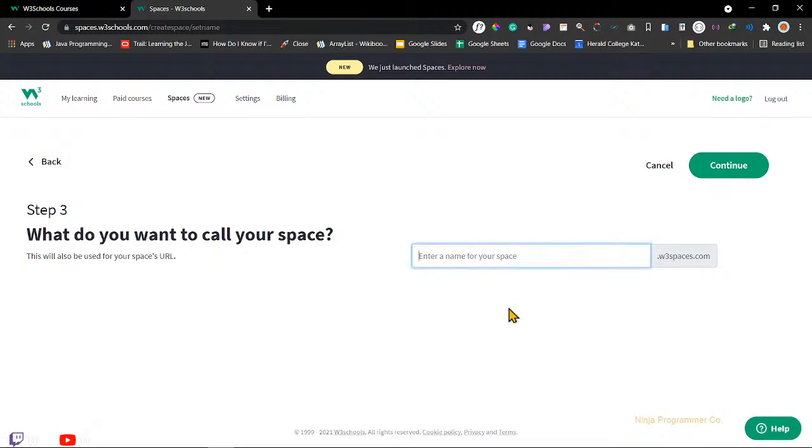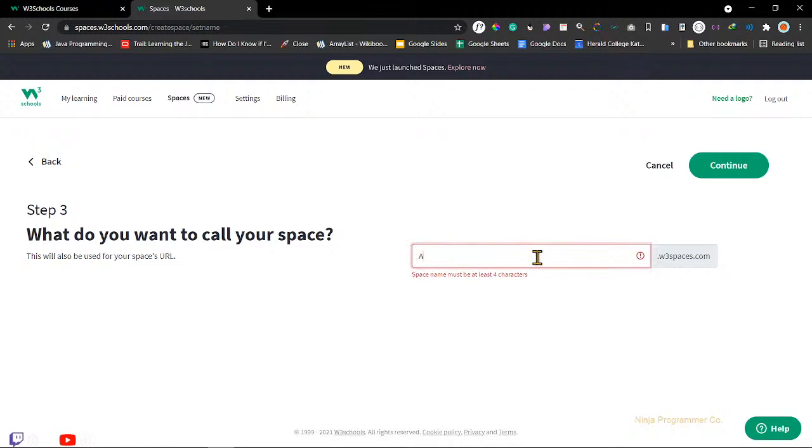So I want to call it org 2021. I want to give the name also, July 2021. Space name cannot be 20 characters.